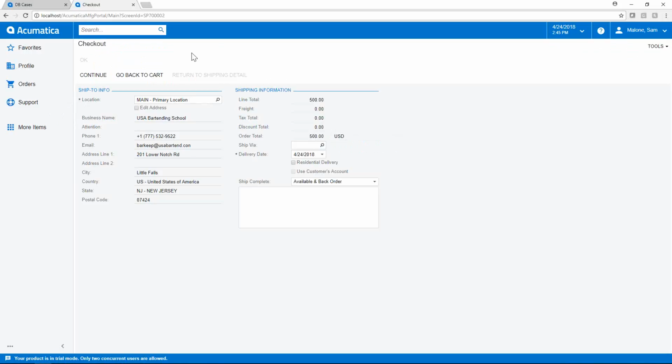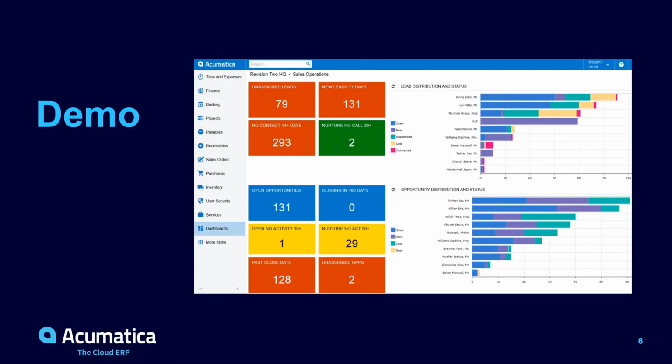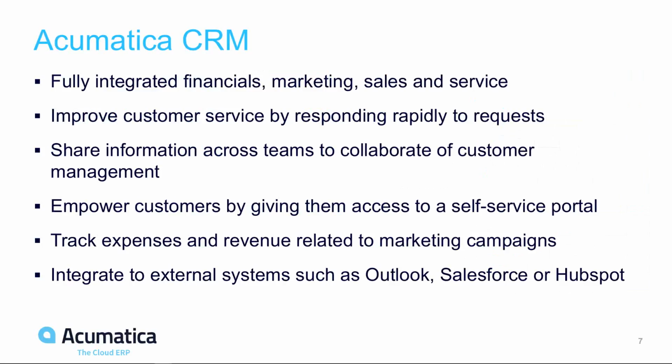Okay, so there's a picture of the portal for you as well. I know we covered a lot of information today, and when we're talking about CRM, it's a bit of jumping around the system. So I do just want to recap for all of you. This is a fully integrated system with financials, with marketing, with sales automation, and with service support. So the case management, which is what we talked about towards the end of our demo.